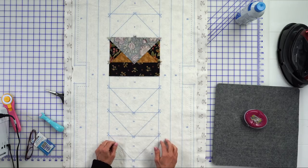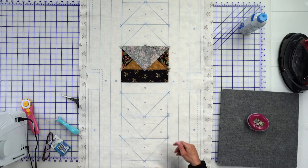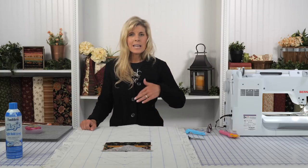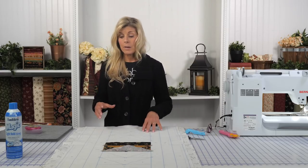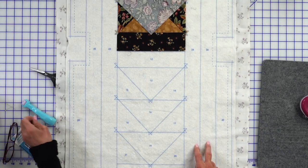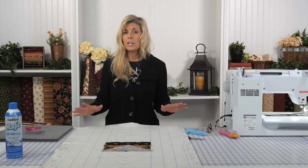One thing I want to mention about the strips: the strips are longer than this footprint, so your strips are going to extend beyond that line. When I first did this I thought, did I cut it wrong? No — the batting strip is a certain length, and the strips cut for these sections are longer and will extend beyond the blue line. That's natural. When I come back, it'll take you to the next step of making your tote.